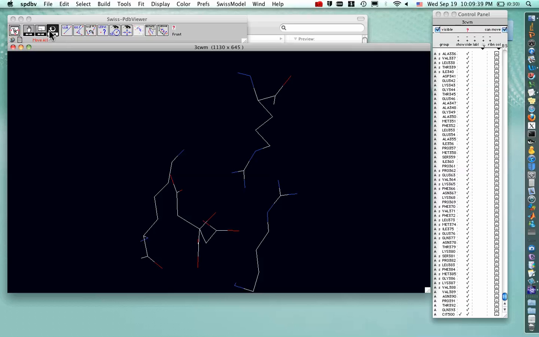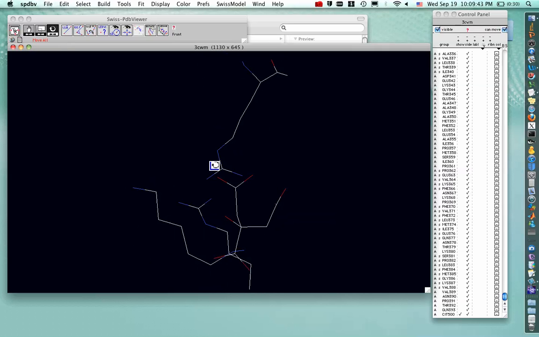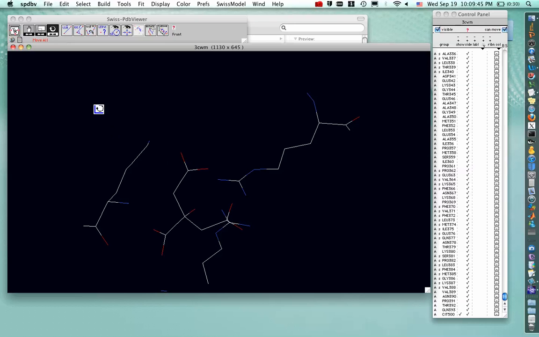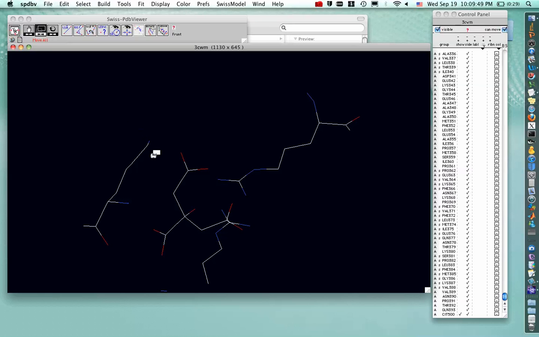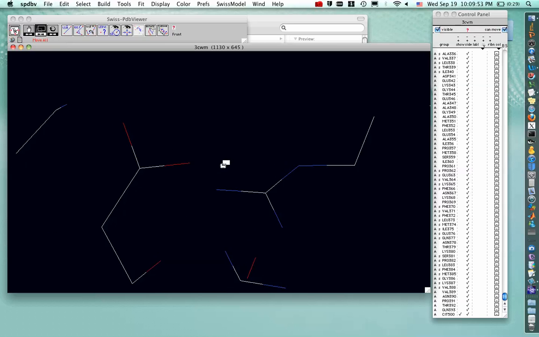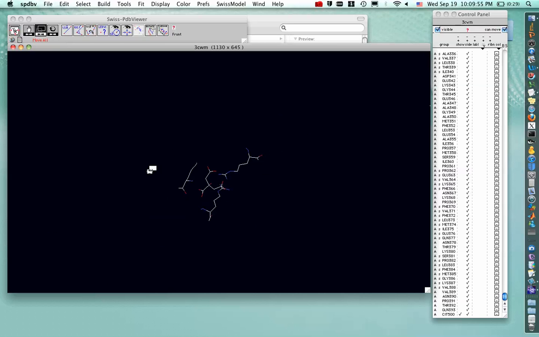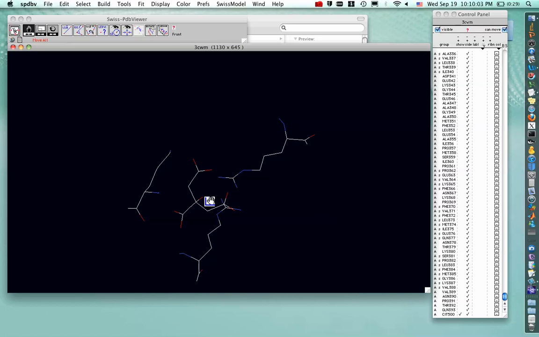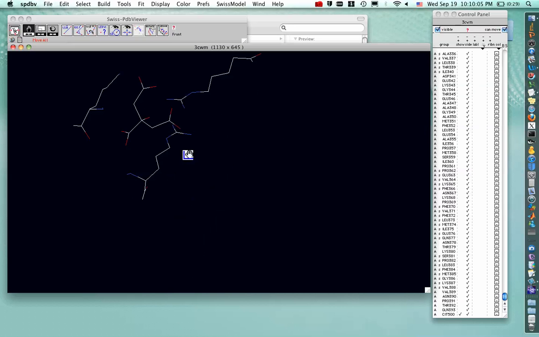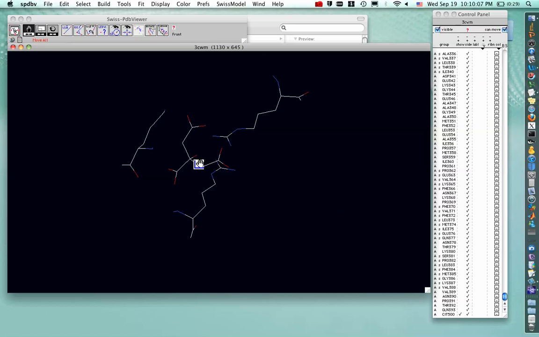Right now we're on rotate mode, which is what this curved arrow represents. But there's also scale mode, which you can get by moving the mouse from right to left, bigger to smaller, and also translate mode. So you can just move the structure where you want it.